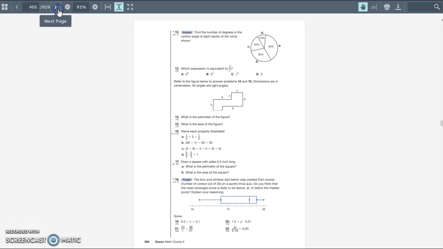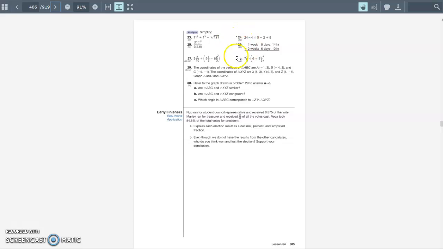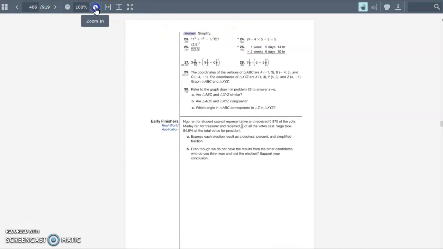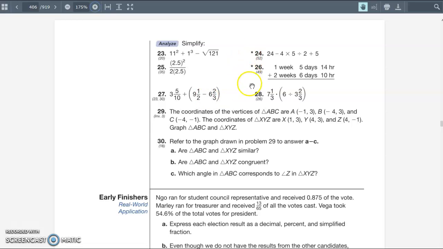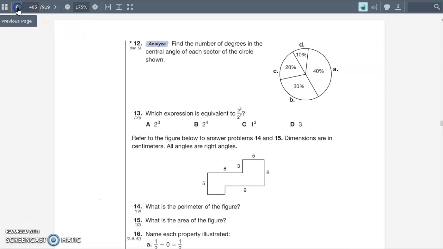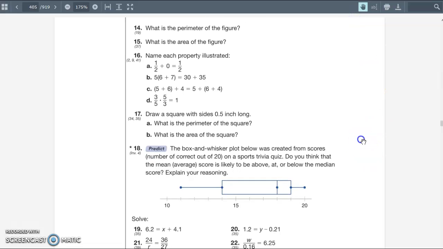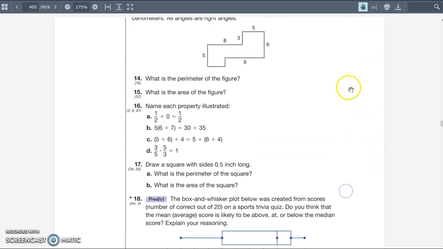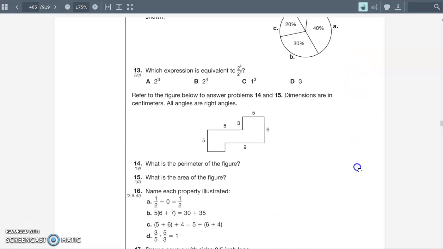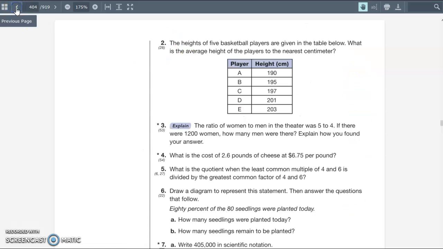As we look through our 30 problem practice set, you'll see that some of these problems have stars next to them. These are our starred problems. Starred problems are a little bit more difficult than regular non-starred problems. We'll work some of those starred problems out in class. Some of them we will not work out in class. Some of them you'll work out on your own. However, there is a video for every lesson that works out every starred problem. So if you do get stuck on a starred problem, there's a video for it.